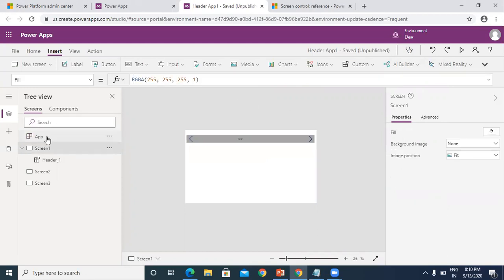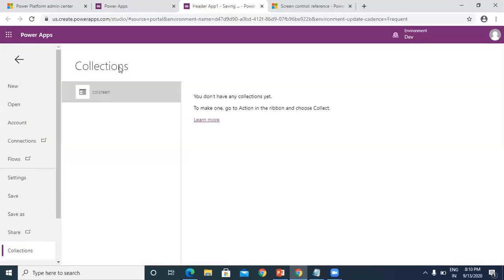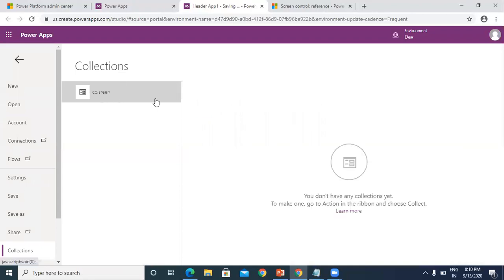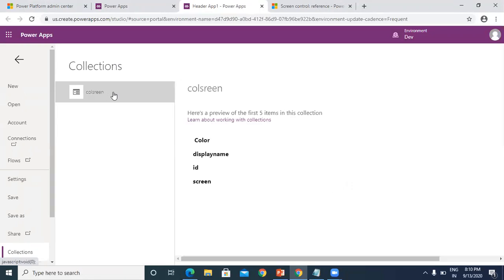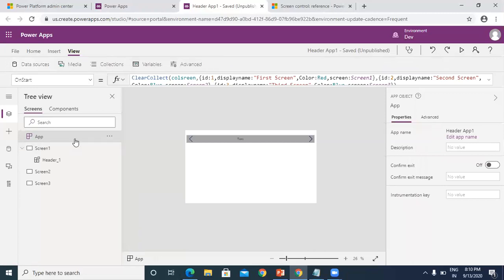Once you define the collection, go to the view and you can see the collections. This call screen, why are these values not displayed here? Because we haven't started the app yet. Once you start the app, it will come dynamically.